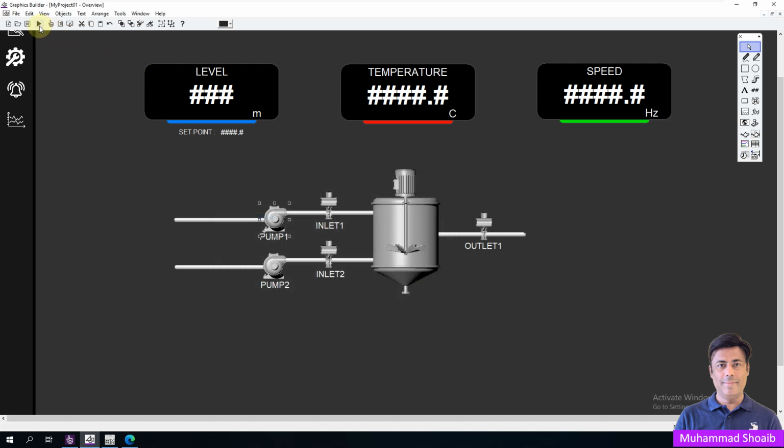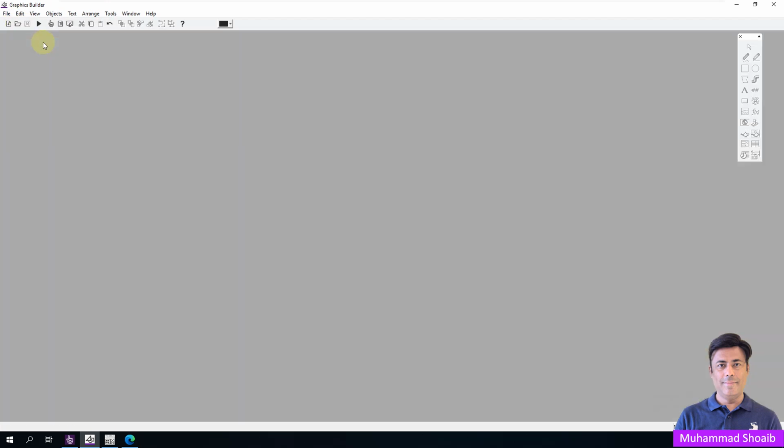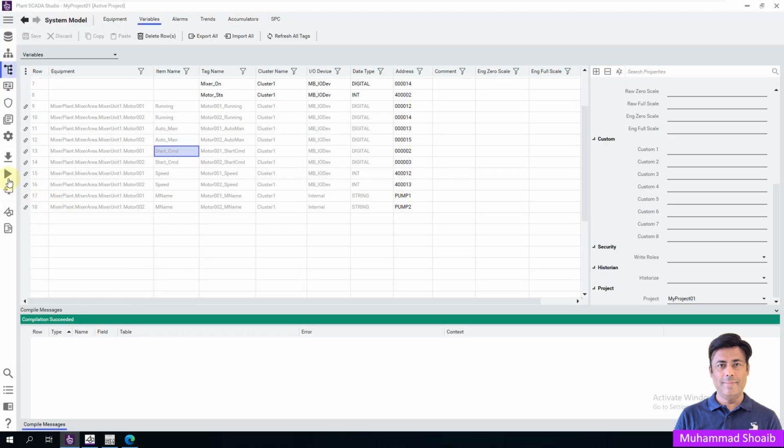Okay. Here one more thing. First I will run and then I will explain about the string tag that I already created. Now we'll compile.